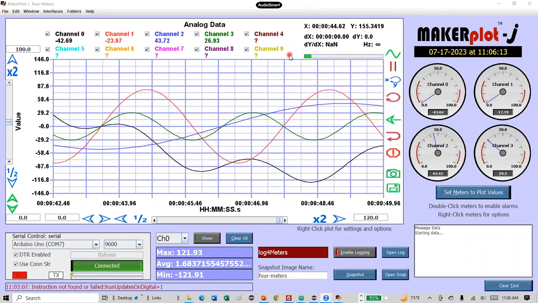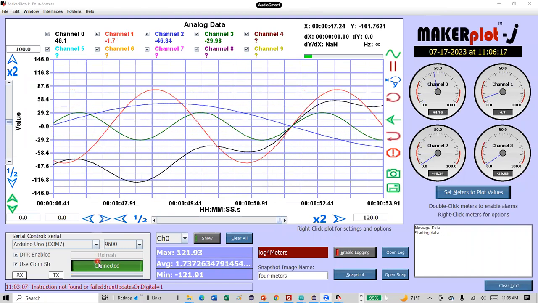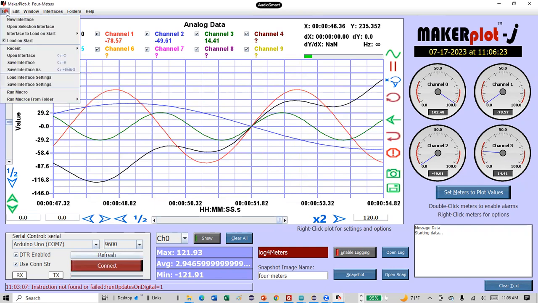We'll be looking at the menu options on the interface itself. Let's go ahead and disconnect here, distracting us. Okay, let's look at the file menu. File. Okay, first up is new interface. If we want a totally blank interface and start from scratch, building an interface, we can create a new interface from it.